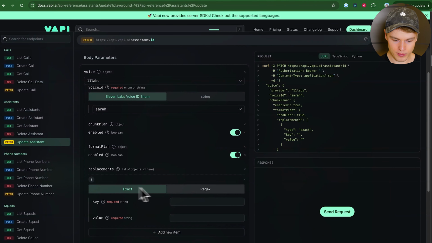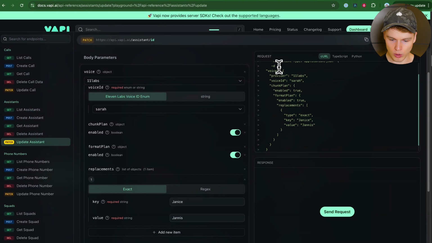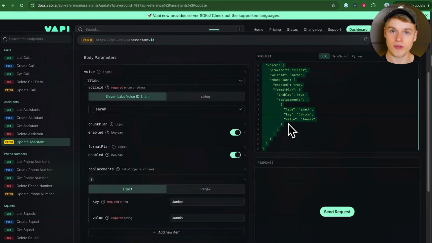Now when clicking on it, you can see that we can now say an exact match, which means it's a static word that we replace. So it's literally just a search and replace. So let's say, for example, it says Janis, which is the case where we want to replace. We add Janis here, and we want to replace it by Janis. So as you can see here, now we have a whole JSON that is pretty nested, but contains all of the information we need. And these are the ones that we can now use to patch our assistant and feed this back into the visual assistant inside of the dashboard.